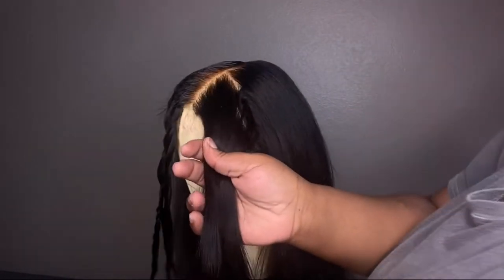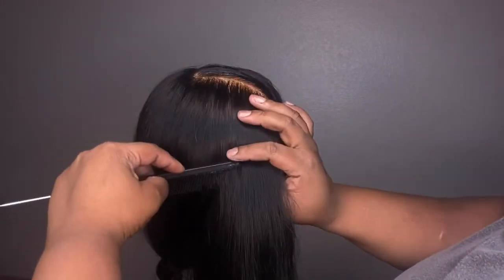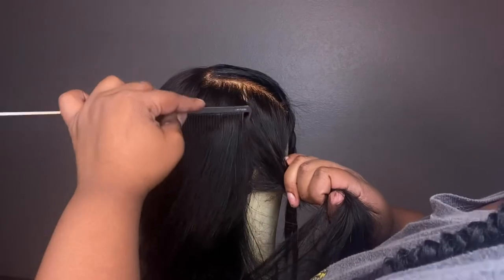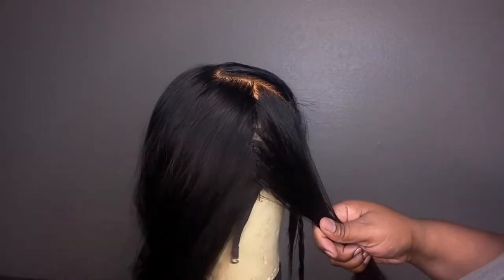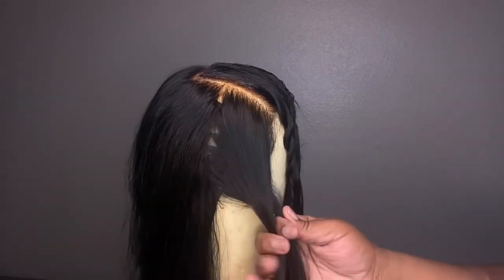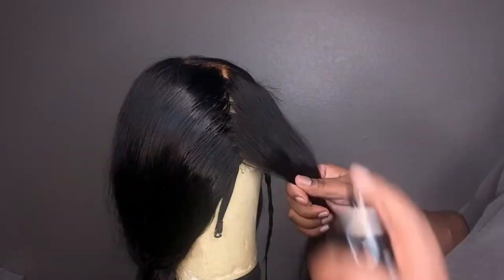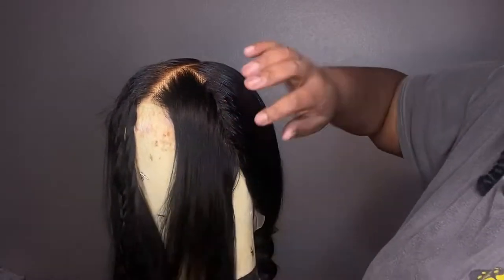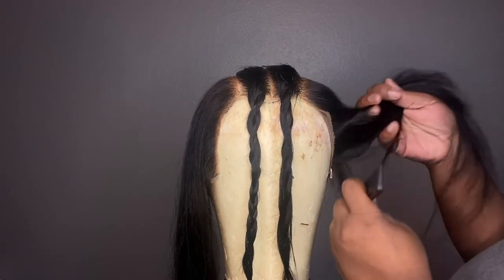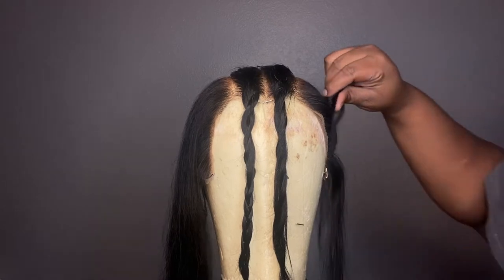What I'm doing here is parting the hair down the side, and I'm just separating where I want that red hair to be at from the black, and my width is maybe about 2 to 2.5 inches wide. So I am about to bleach her hair and I am just getting my part ready so I can go ahead and apply that bleach to her hair.